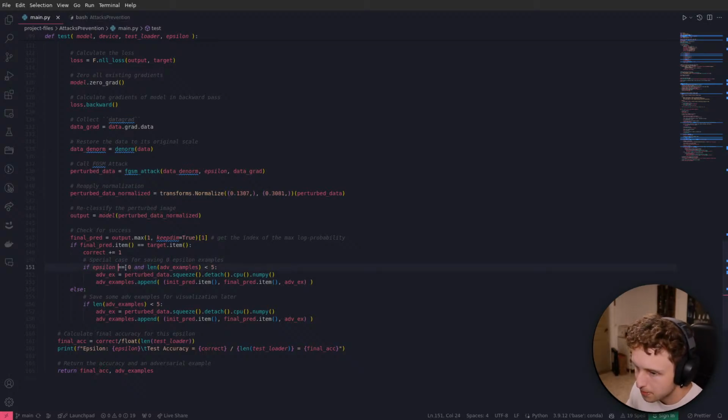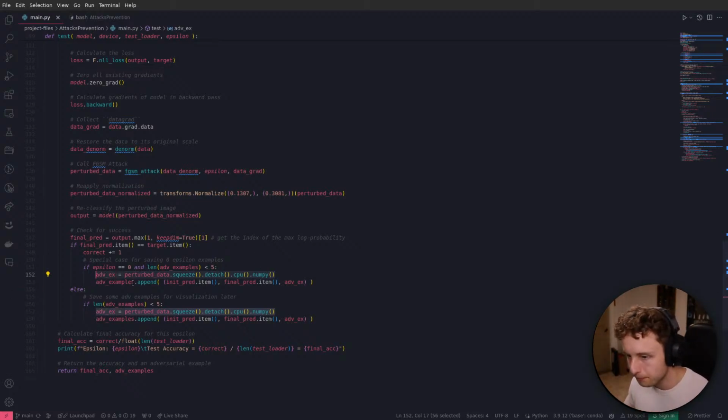So if epsilon is equal to 0 and the length of adversary examples is less than 5, adversary example is perturbed data.squeeze. So we are basically putting the data together with the other data. And then we have adversary examples.append. So init prediction items, we append all this data.